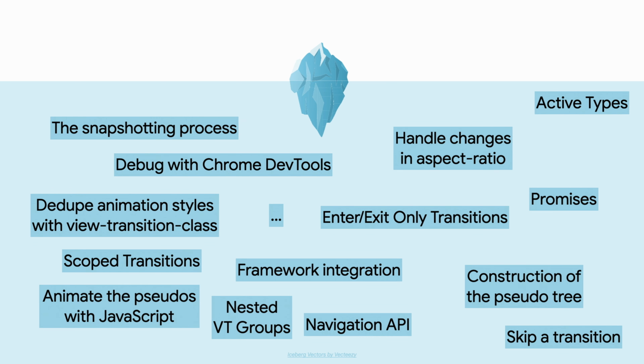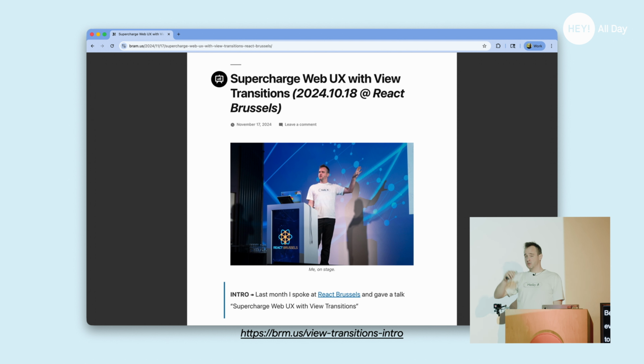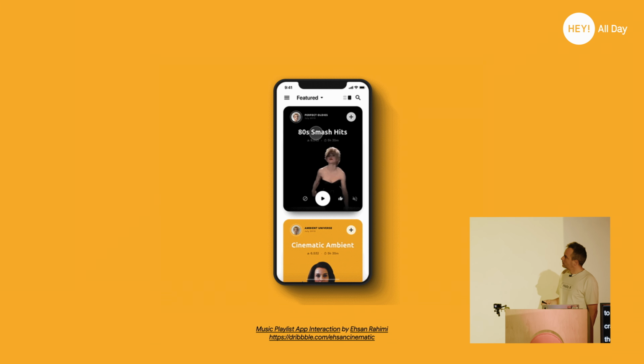Now, I've only, classic iceberg reference there, I've only given you part of the story because there's a lot more to tell about everything. I've talked about some of these, but I want to move on to more complicated stuff because I want to crank it up to 11. If you do want to know about all of this, don't worry, there's a talk online that you can watch. It's on my blog. And I'm wearing the same t-shirt, by the way, by accident, which is very coincidental. I didn't plan on this. But yeah, you can watch that talk. It goes into all the things like pageswap and pagereveal, for example, for MPA, for cross-document view transitions. Really check that one out to customize it. It's really cool. So yeah, back to the demo.